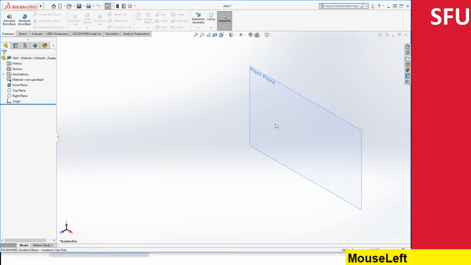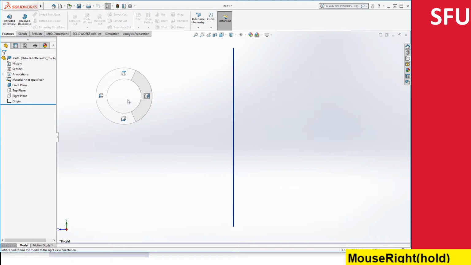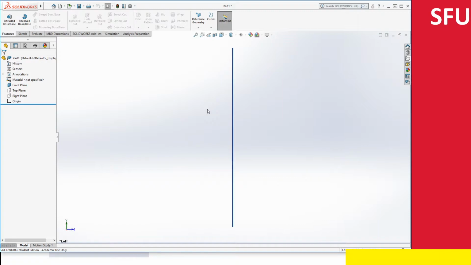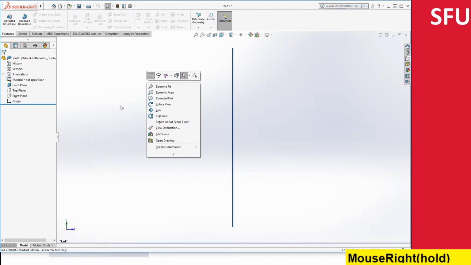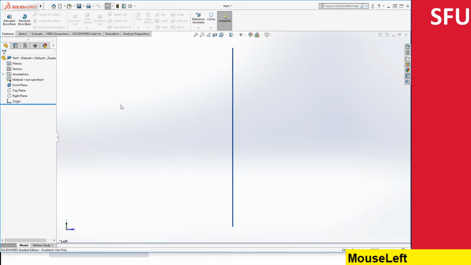If you remember, I can right click, and if I drag the mouse one way or the other, I'm going to get the different options. Right now the only options are there, because I'm in a simple mode, to change the orientation. I can also change the orientation by using the keyboard.